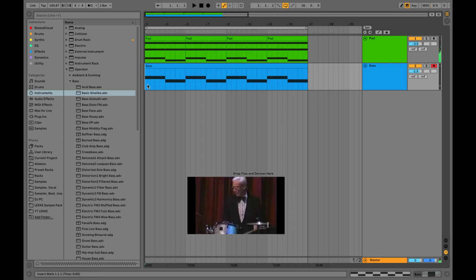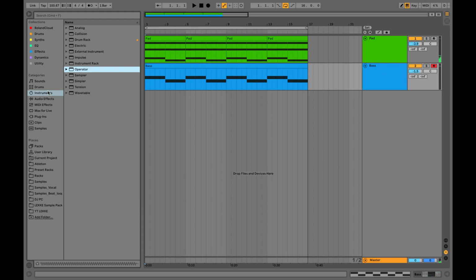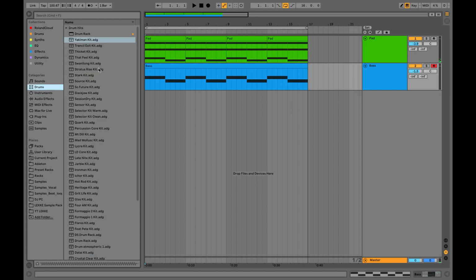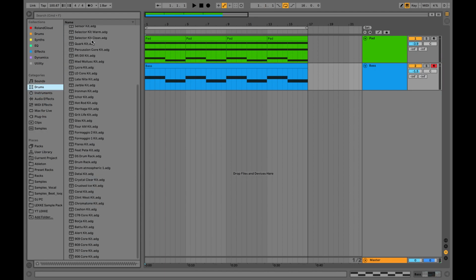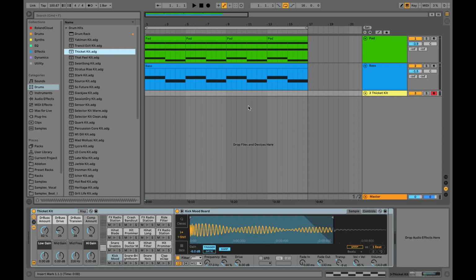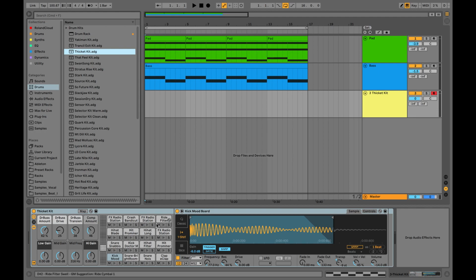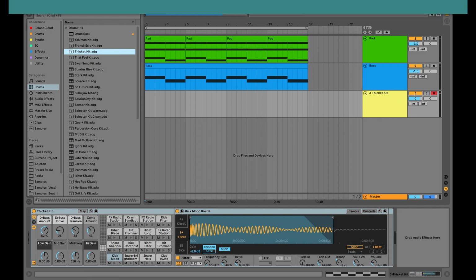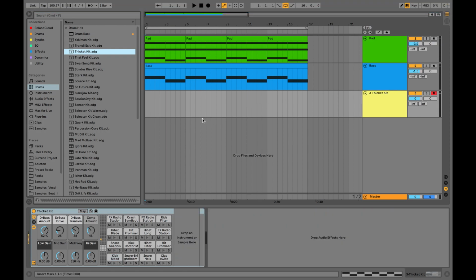Now, let's add some drums. As you can see, you just have this drums file here. All of them are drum kits, so I'm just gonna take a random one. Ticket kit, whatever that means. Drag it. As you can see, this looks pretty weird. I'm gonna press my keys again, make sure it's record enabled, and this light is burning. And it is not doing anything, but you can see here what I am pressing.